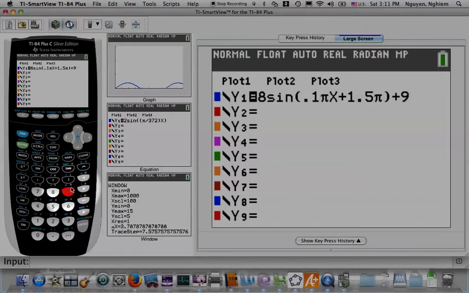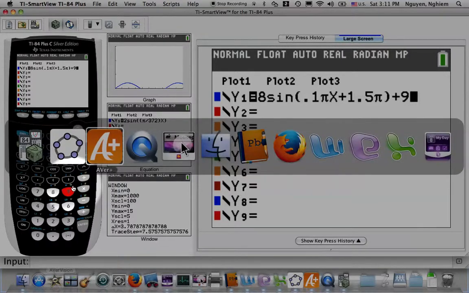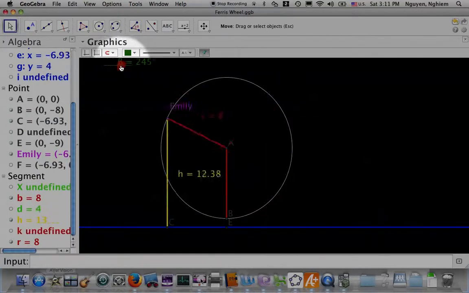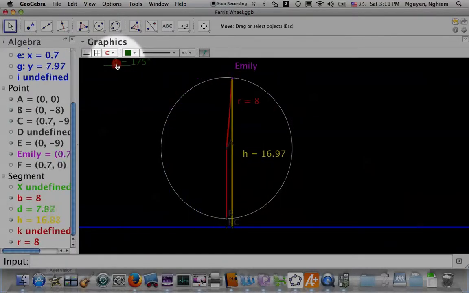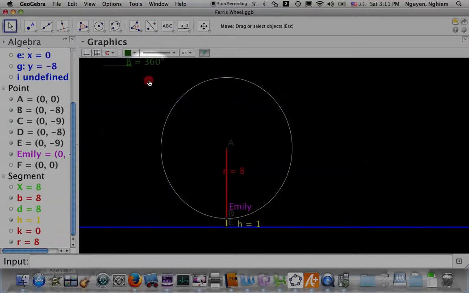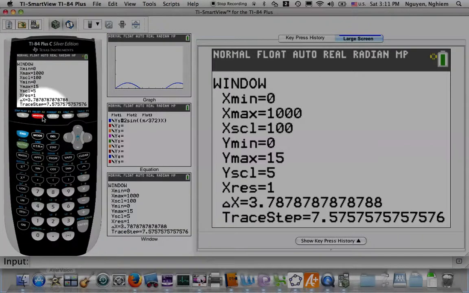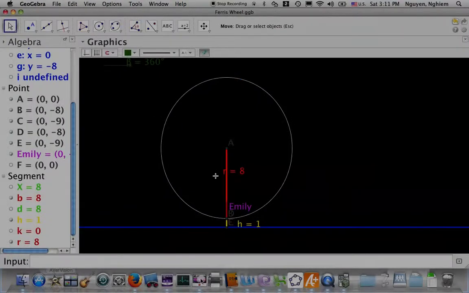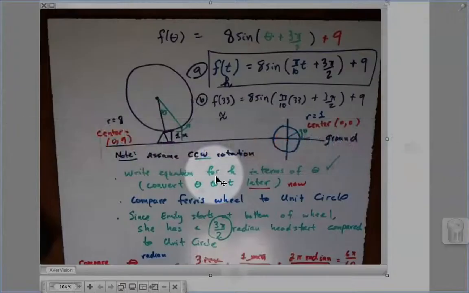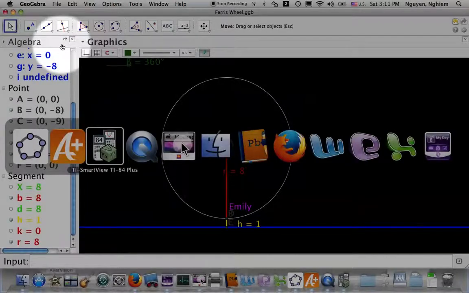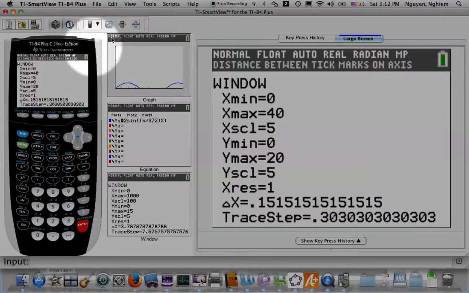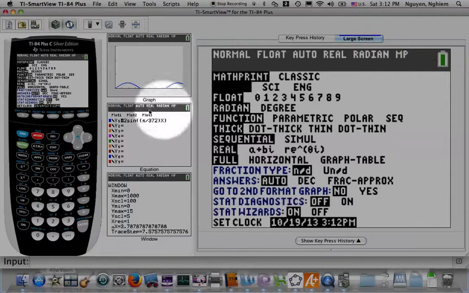And then, of course, the tricky business when it comes to graphing is always, what window do we use? Well, let's think back to our problem. She's never going to be higher than 17 at the top of the wheel, and she's never going to be lower than 1. Remember that x here represents t, and our original problem asks where she is at 33 seconds, so I'm going to go a little bit bigger than that. Make sure you're in radian mode as well. My calculator has a reminder here for me. If yours doesn't, just hit mode and make sure you are looking at radian mode, and then you can hit graph.